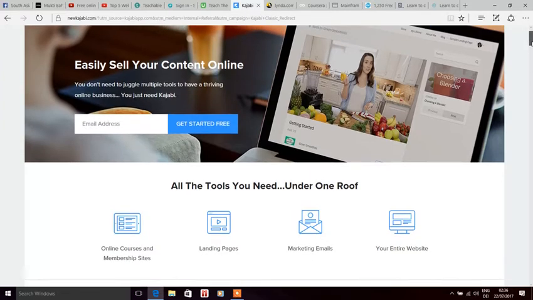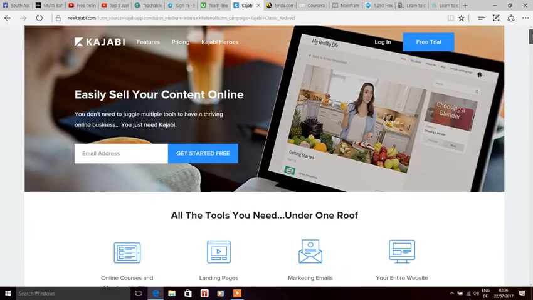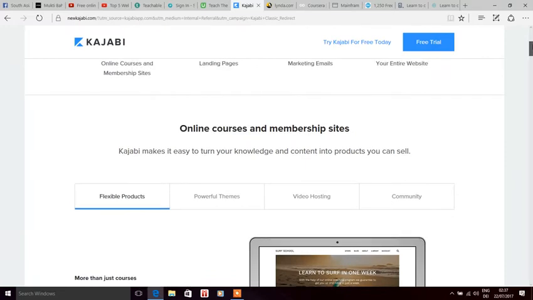So the next very good platform is Kajabi. On newkajabi.com, you have more control over the courses that you create. You can fix your own prices, as high as you want. In Udemy now they have limited the price of the courses, maybe right now up to 50, but here you can have your own prices. You have more control here.